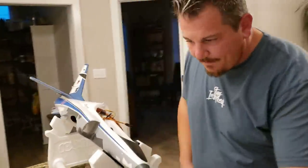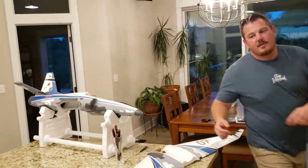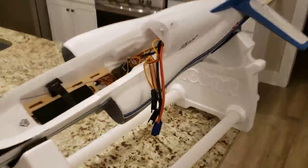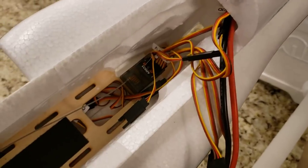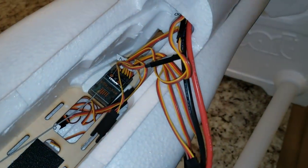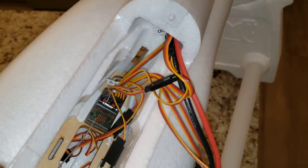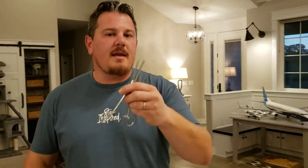All right, so now the next step is I need to get side cutters. So I'm going to get side cutters and forceps. Side cutters are going to cut the zip tie that's on the wing, because we do have to get that cut. Now these are forceps, if you don't know what I'm talking about. These have bent tips. The bent tips are invaluable. You would think, hey, I'm not going to use those, I want the straight ones so I can get in further. It's just weird, you almost always need the bent tips.